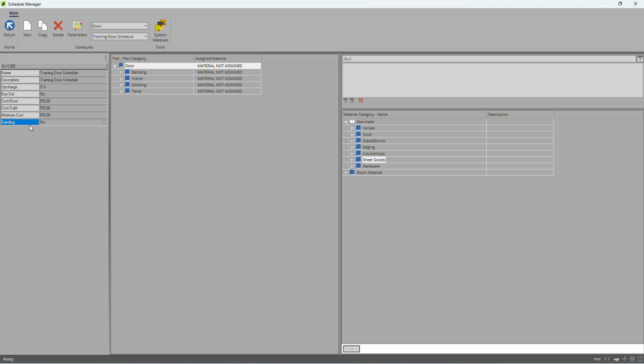Banding, this is an incredibly important thing here. For your template doors, your wrap doors, you never add banding onto it because it gets a wrap around it after the grooving and everything has been done. So for the template doors and the wrap doors and such in Cabinet Vision, we usually create their own separate material schedules because it's usually just an MDF panel and then it gets the colored wrap around it.